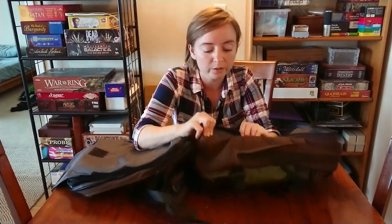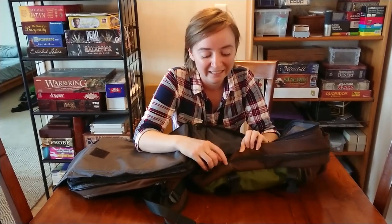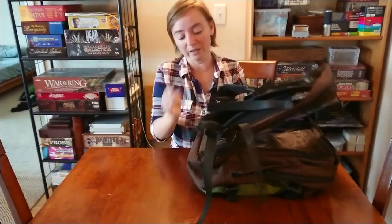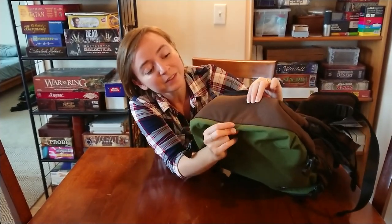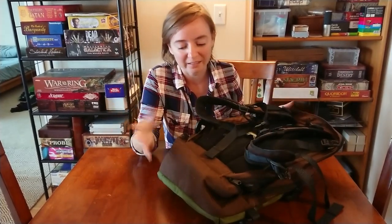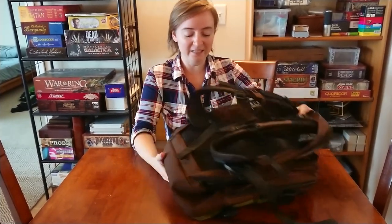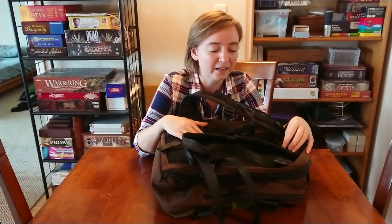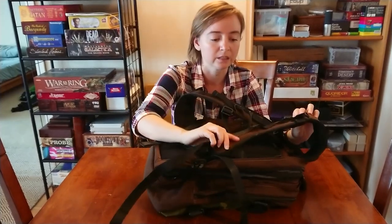These are my first impressions of the bag. I also noticed — it's going to be very hard to see — but you can still see chalk lines. These are handmade bags and you can still see chalk lines where they were lining stuff up. On the bottom you can see the midpoint where they lined it up and sewed it. I'm not complaining — I do sewing myself, I know about chalk lines. It adds to sort of the handmade character, though they actually don't feel handmade — they feel very nicely engineered.